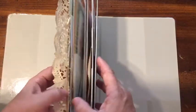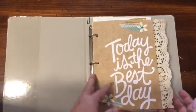So yeah, my plan was to have more lace on the outside and things like that. I just did not have time.